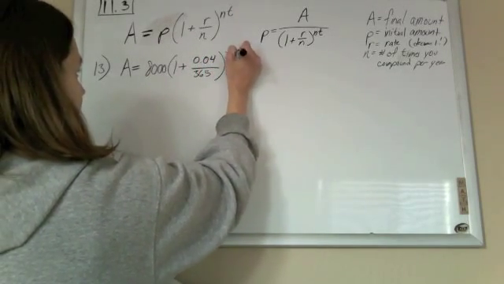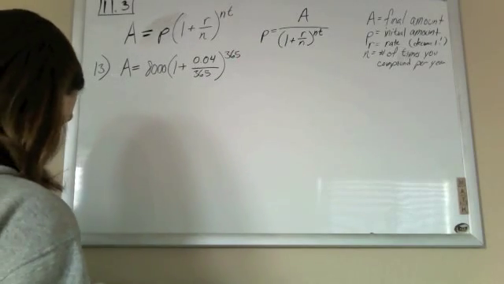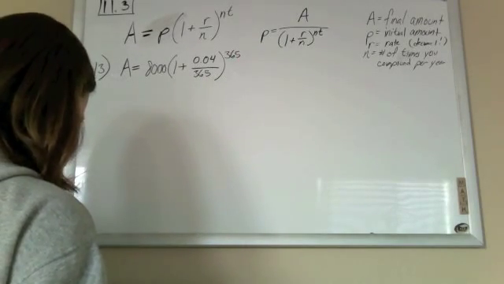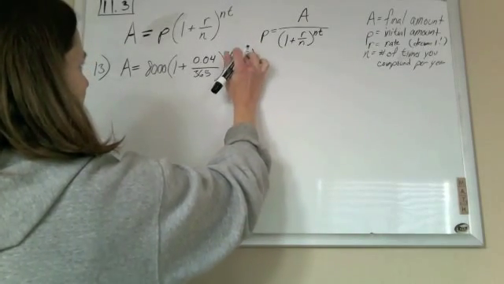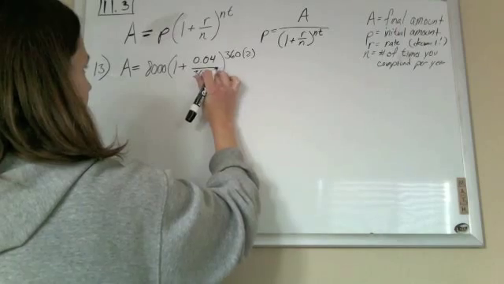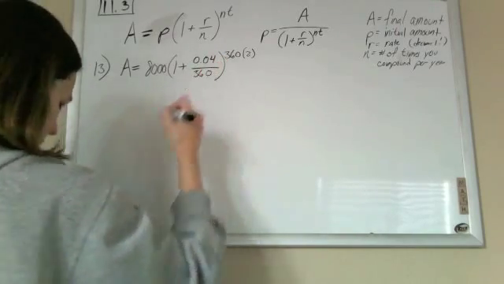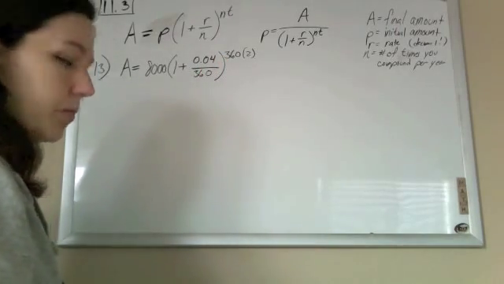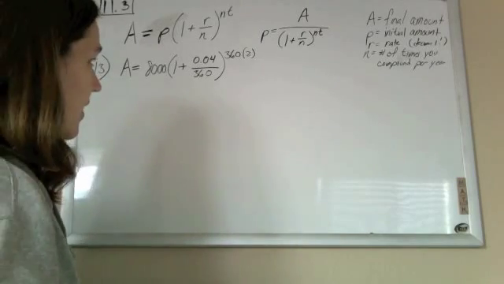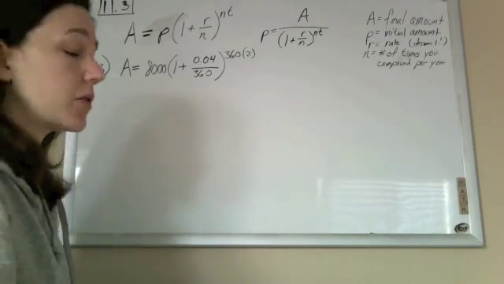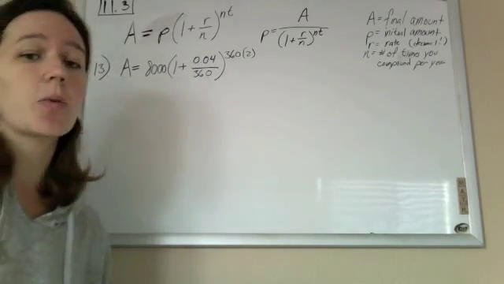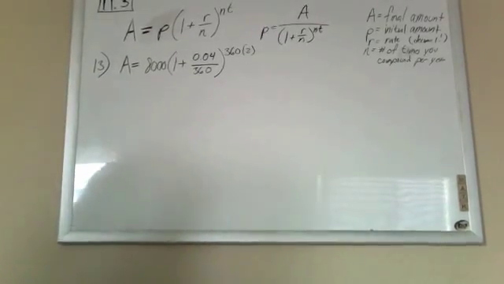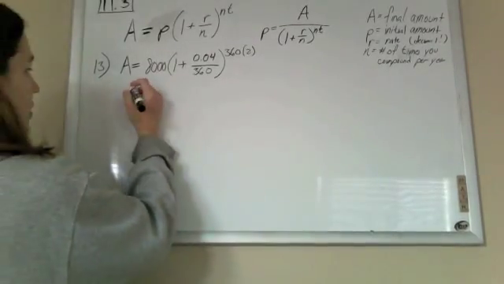And again, the n is 365. And we're compounding for 2 years. So they're saying use the n is 360, which is a little odd. Just noticed that in the book. But okay, 365 days in a year, I guess 360 is close enough. So that's what they'd like us to use. We'll use it. So now just walking through this, we're just going to do it one step at a time.